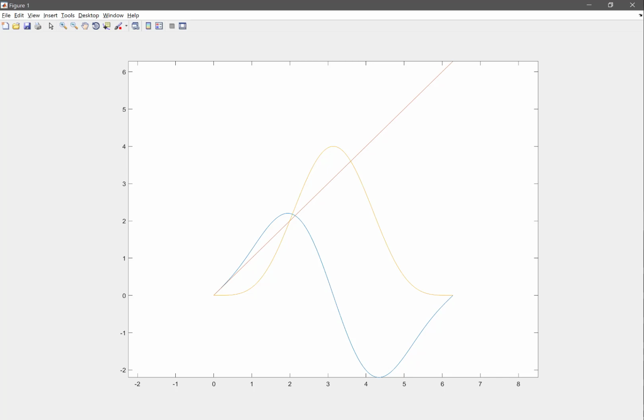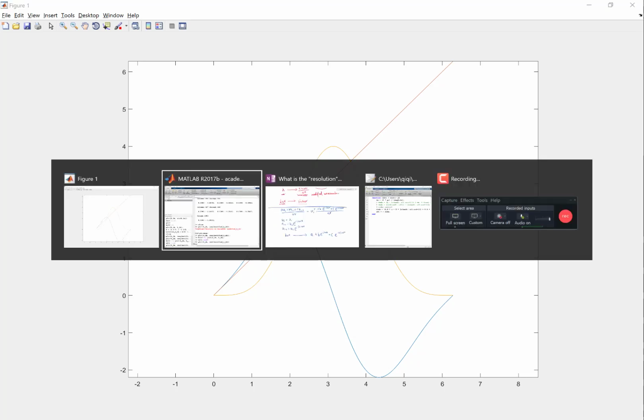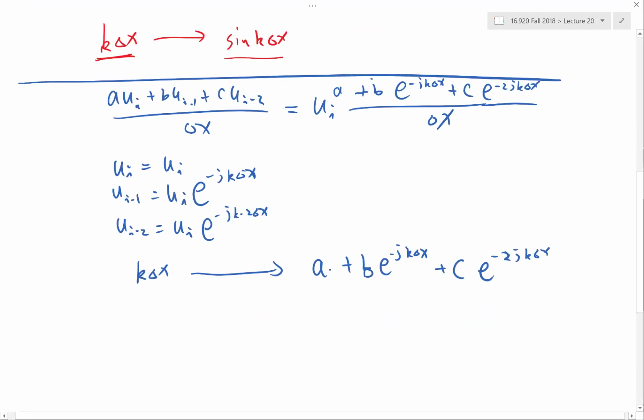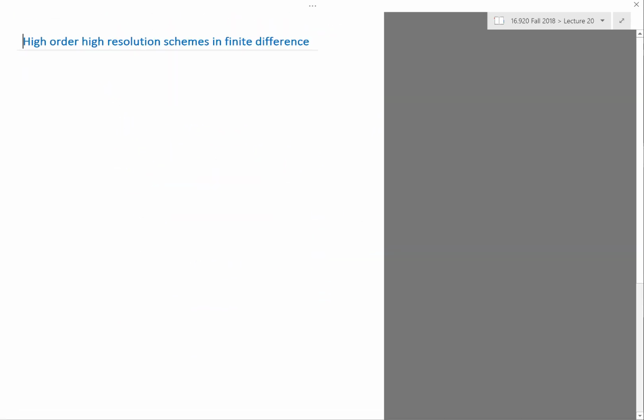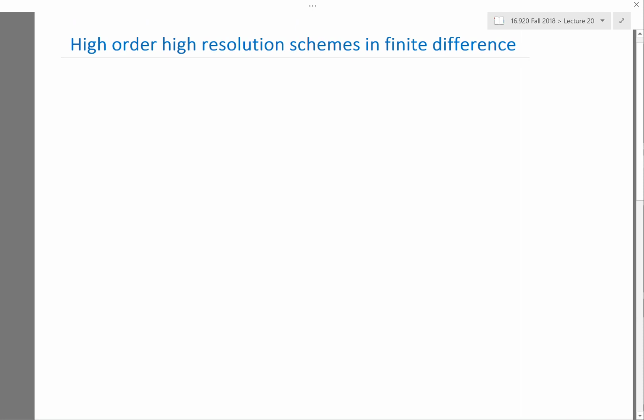So for example, let's introduce an example of a pretty well-known case of a high-resolution scheme, right? Something that works pretty well, that also represents something a little bit different from the kind of finite difference schemes we have talked about.